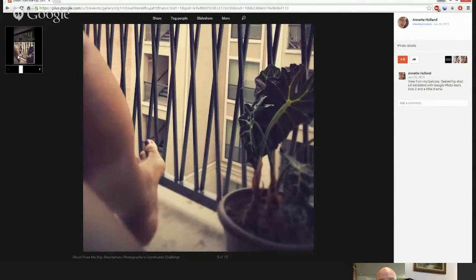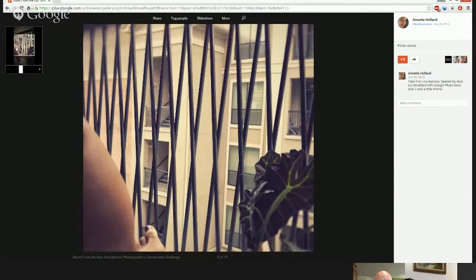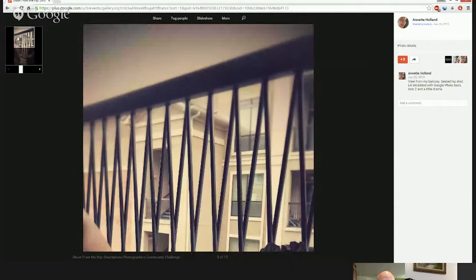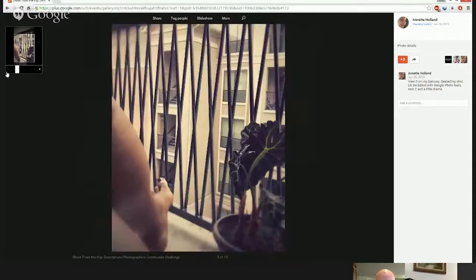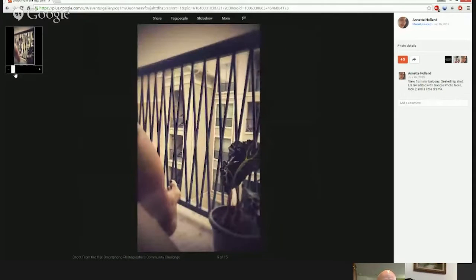Yeah, you're right. I think somebody was playing with a filter there. If you look at the bottom, that entire plane is all out of focus. Everything in the middle is focused, but it works. If you look top and bottom, it's out of focus. Very interesting, isn't it? But it works.